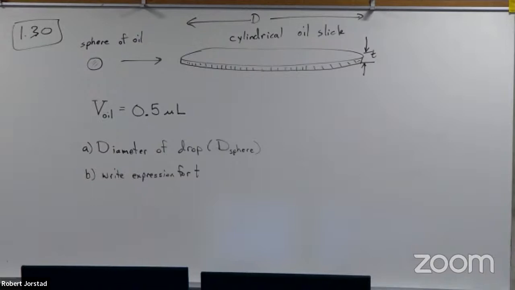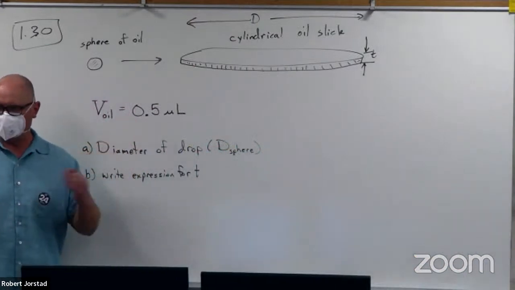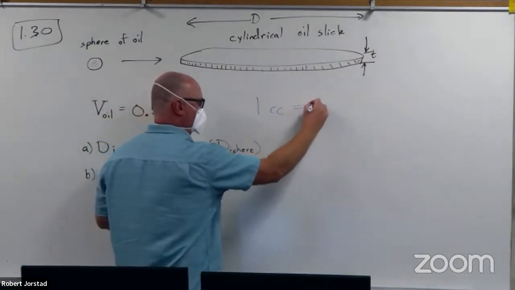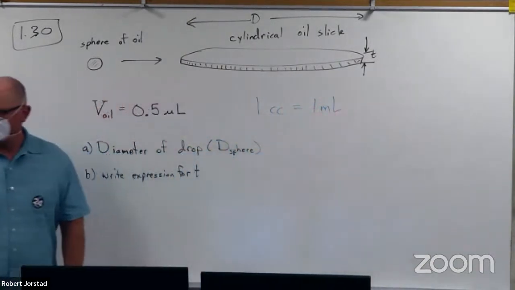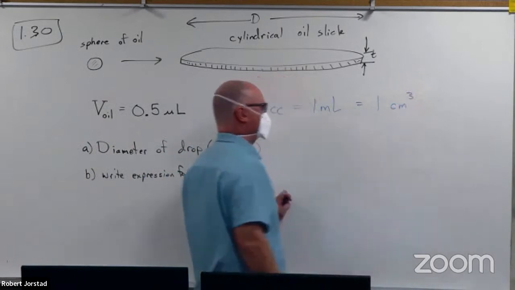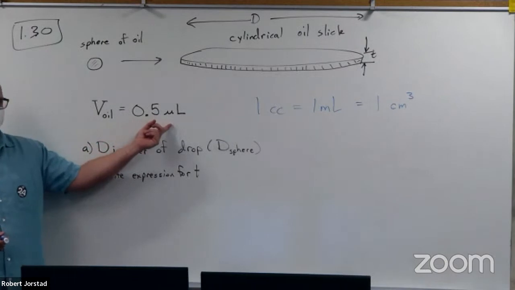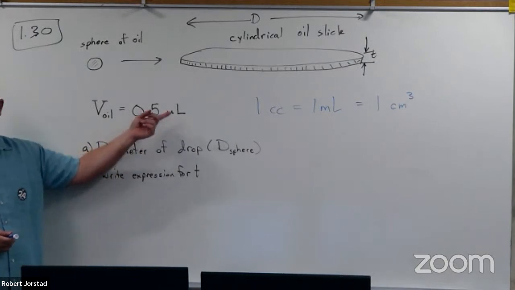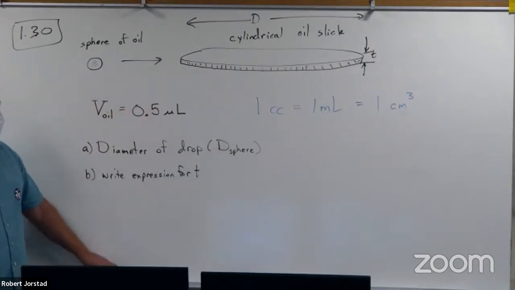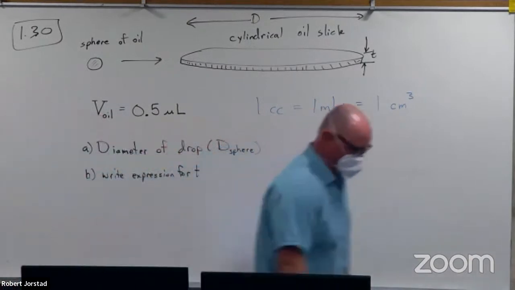By the way, if it helps, does anybody know how liters relates to meters in any way, any unit? Like, have you heard that 1 cc is 1 milliliter? So this means 1 centimeter cubed is the same thing as a milliliter. This is probably something you would Google in the real world, like convert 0.5 microliters to meters cubed, and you could do that right now, but if you wanted practice with your conversions, that will help. All right, keep going.